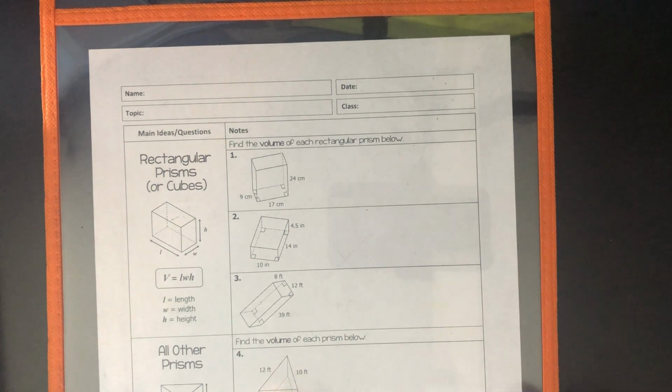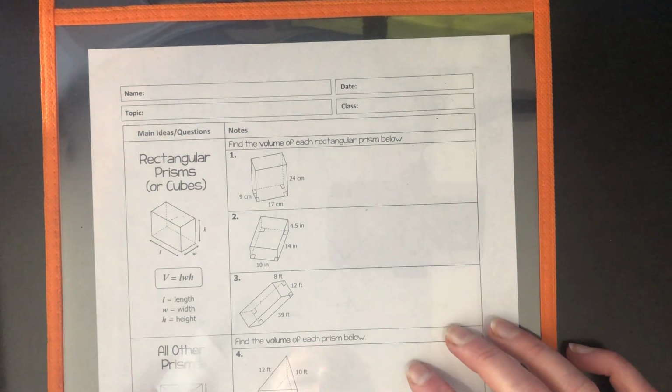But as you'll be looking through your packet that I provided you, mind you, we're not going through all those problems. I crossed out some. So don't feel overwhelmed looking at it. But we're going to simply be finding the volume of each figure, and using the formula that's provided, we just plug it in and solve. Okay? So a little intro, which I feel a lot of you all are accustomed to or recall.